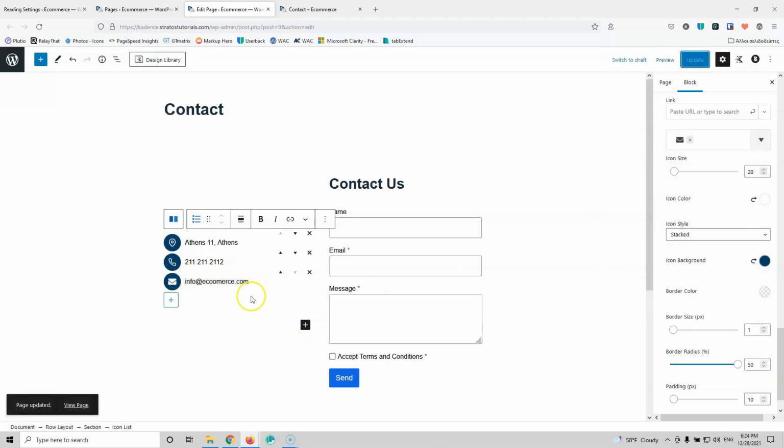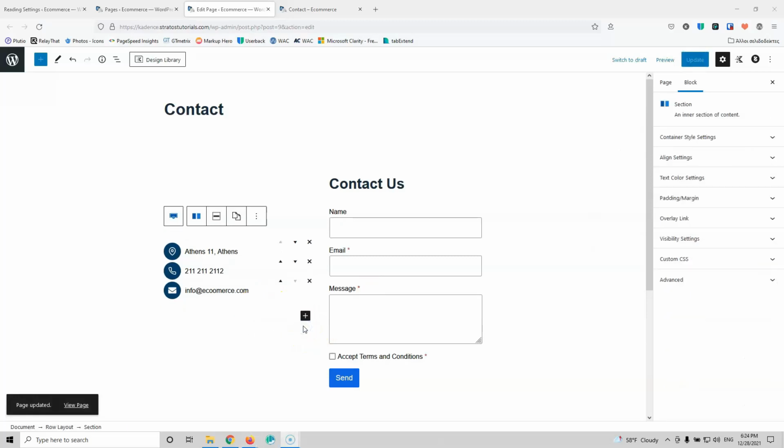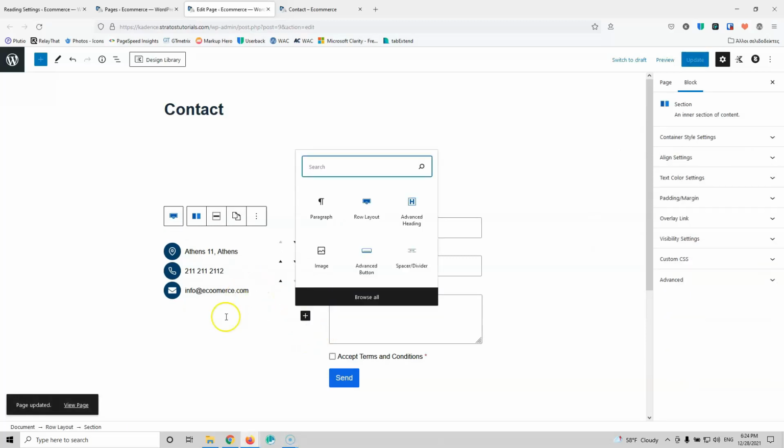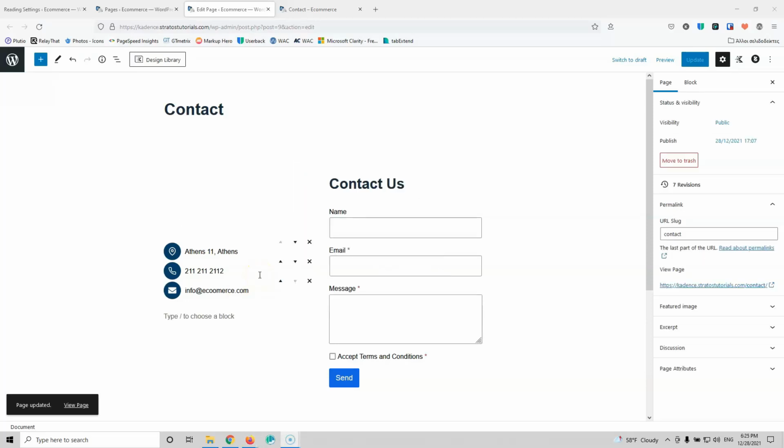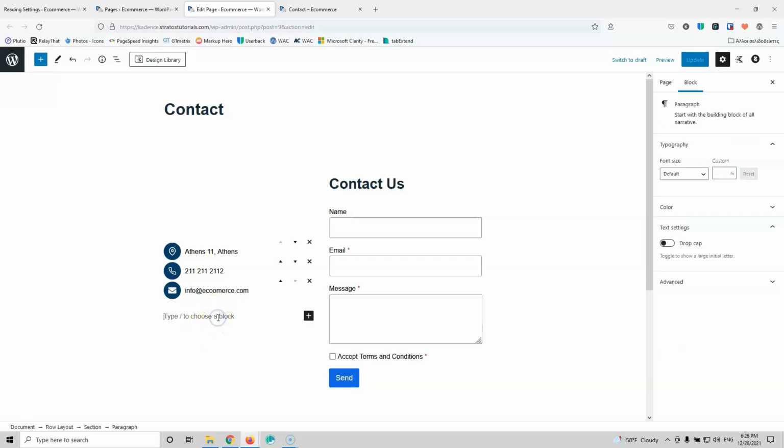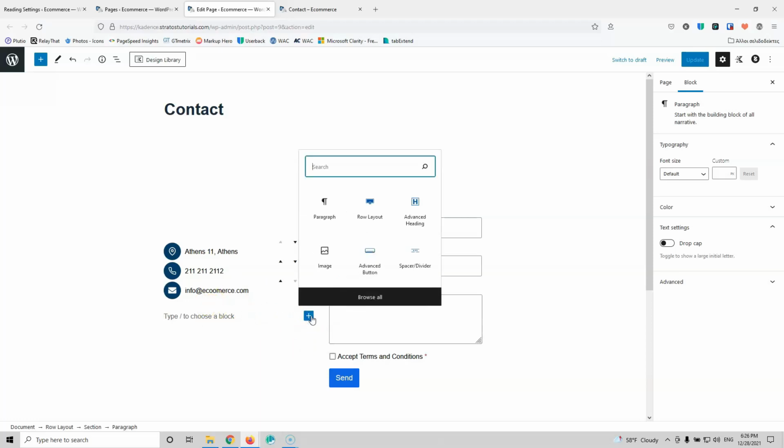Update. Okay, after that, we need to put something like social icons, just to have the Facebook and the Instagram and everything else inside here as well. I know that I have the social icons on the top of the page. I will add those on the bottom of the page as well, but I want them on the contact page as well, because I want the visitor to be engaged and I want them to click wherever they want. And it will be easier for them to search the icons inside the contact page.